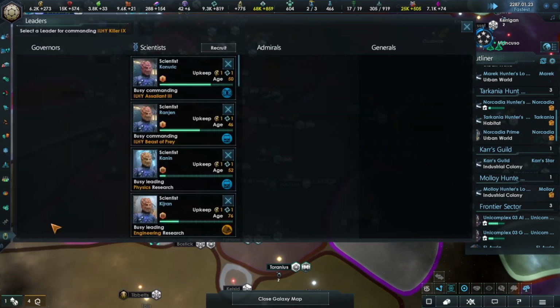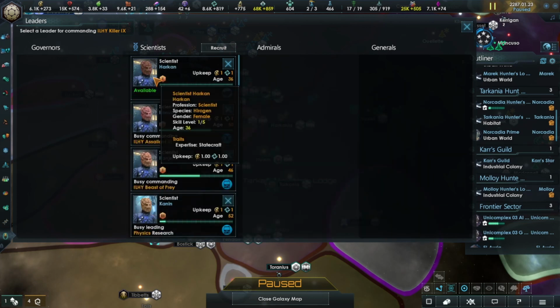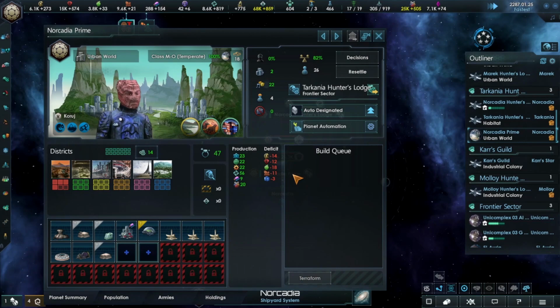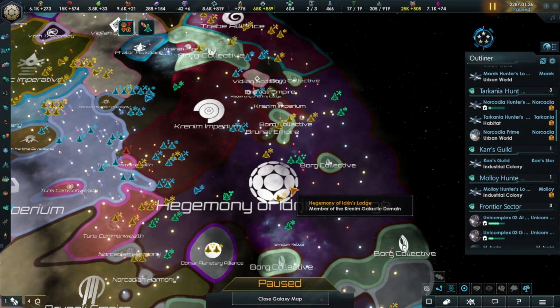And yeah, cool. Okay, let's just hire somebody else like you, and then come down here and assist research on Norcadia Prime again. So I'm going to put a cut in this episode, so I really hope that you've enjoyed this one.